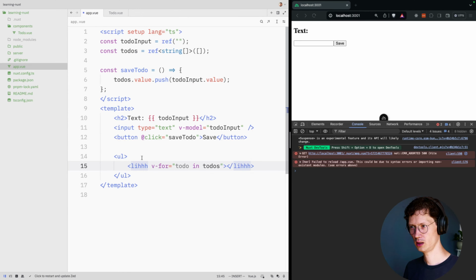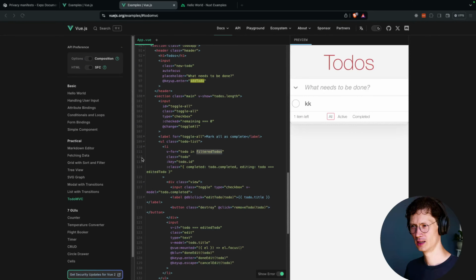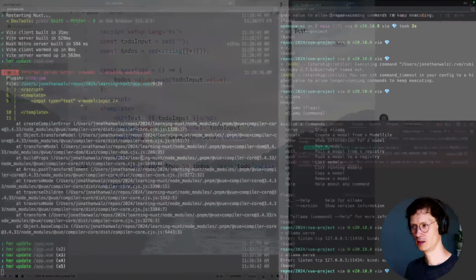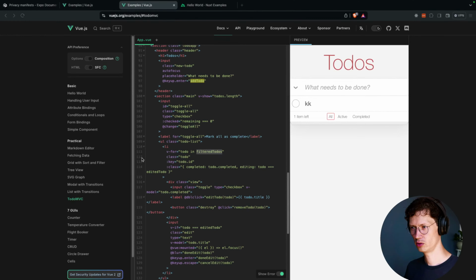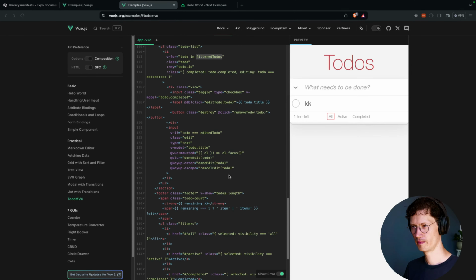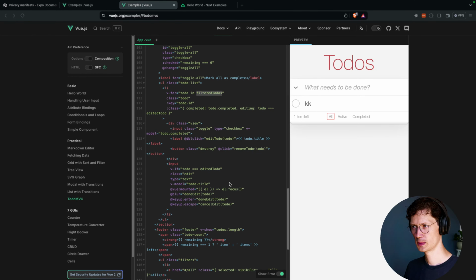We'll need a key. Stop. Key is todo. Well, it's just a string for now. And I don't care about completed yet. But we do care about the children, which is just todo title.